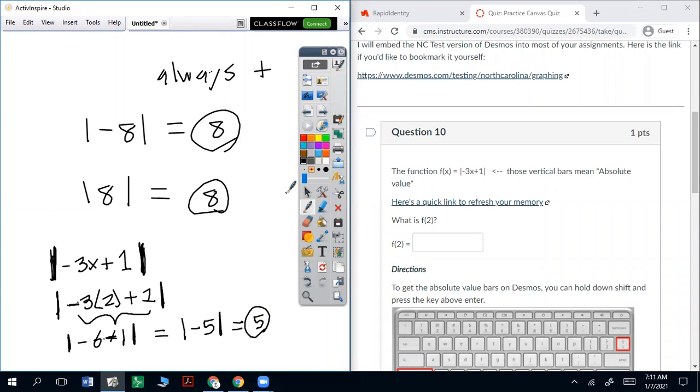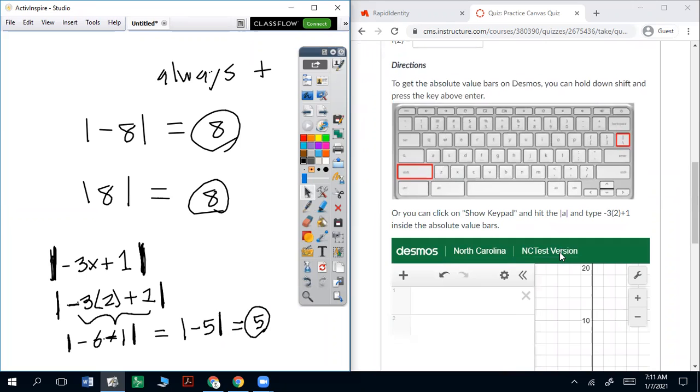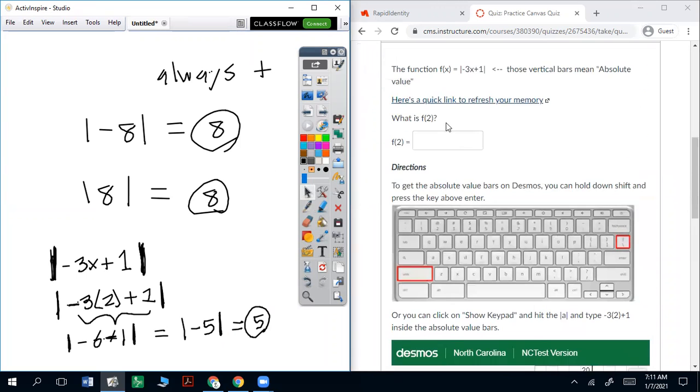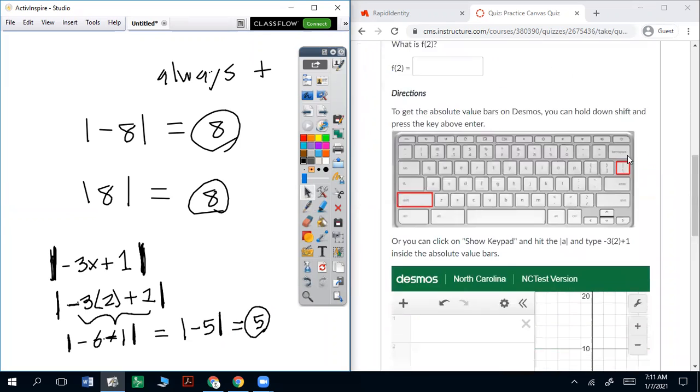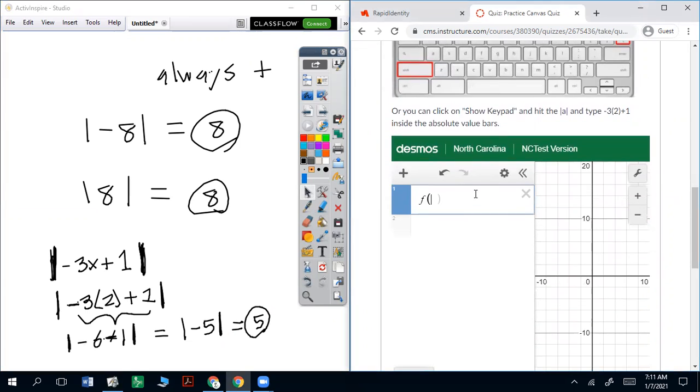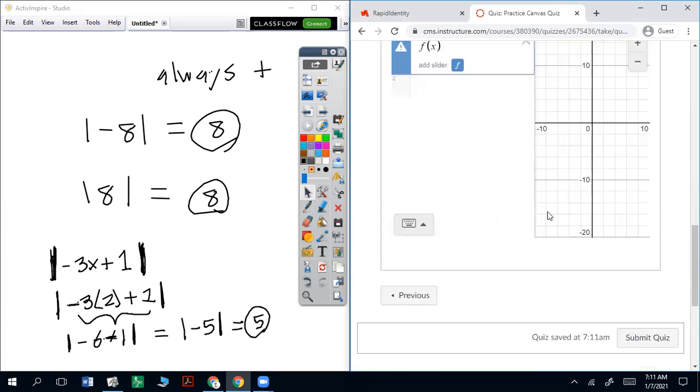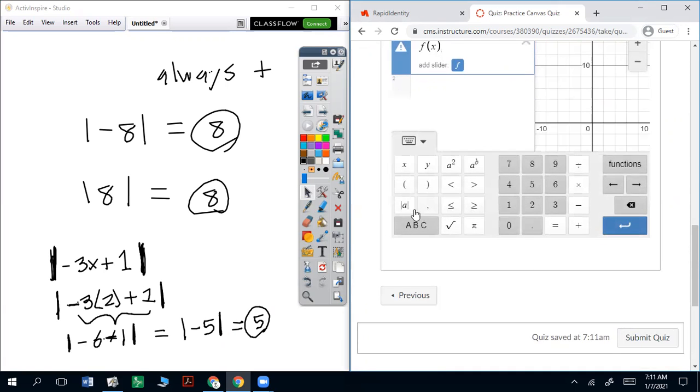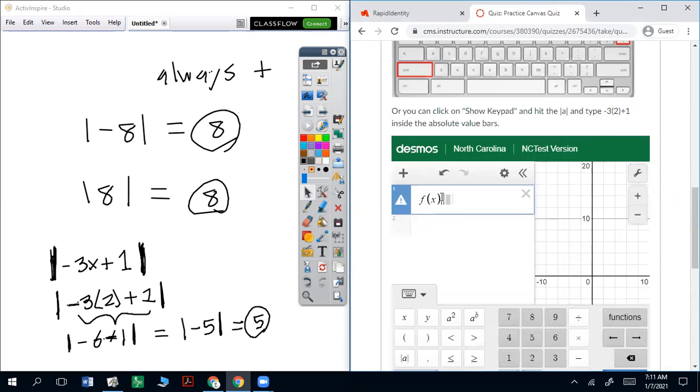So finally, one last thing to show you how to get absolute values on the graph. The absolute value of -3x plus 1. So let's say I type in the entire expression, f of x equals, to get the absolute value, you can go back into your keyboard here and do this bar right here, absolute value bars. I forgot my equal sign, so let me put that in. Anything you put inside those vertical bars is considered absolute value. So you could do -3x plus 1, and then click out of here to close that up automatically. Great. So that's the absolute value of that.